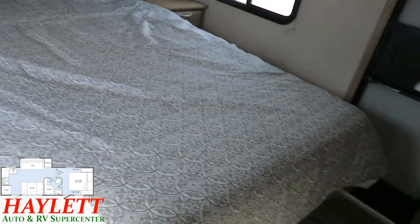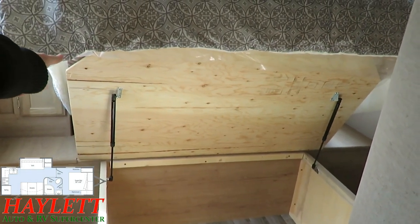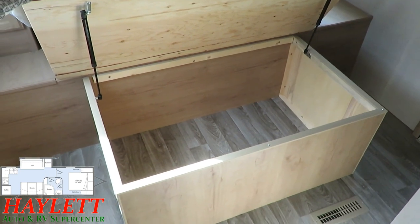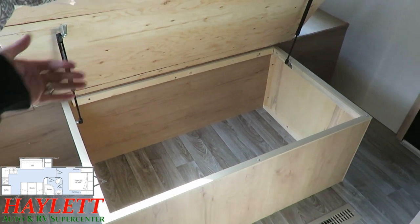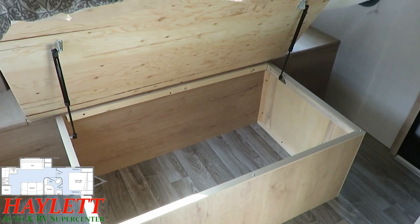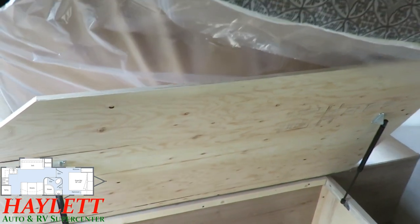Now, below our 60 by 80 queen, if I lift her right up with my hand, which I can because it's lighter weight plywood, which is stronger and more load bearing, you can see how we have a fully sectionalized underbed storage chest right here. Easy lift, obviously, as we already demonstrated, but there's no pass-through from inside to outside. Some people really like the outside stuff staying outside and the inside stuff staying inside. And again, even where you're not looking, Winnebago's using superior grade materials. That's just what these folks do.